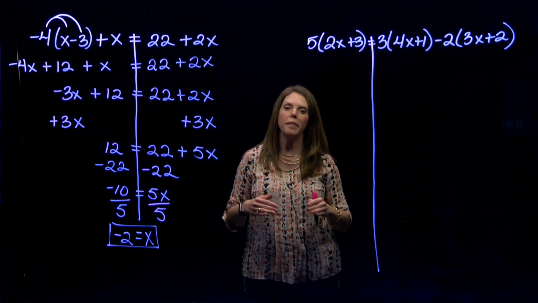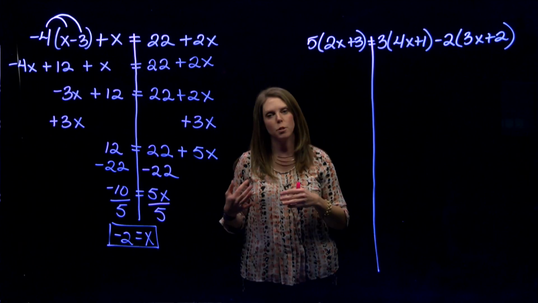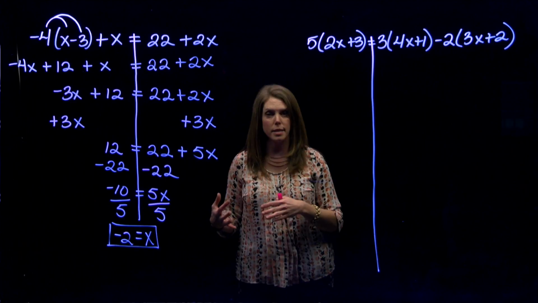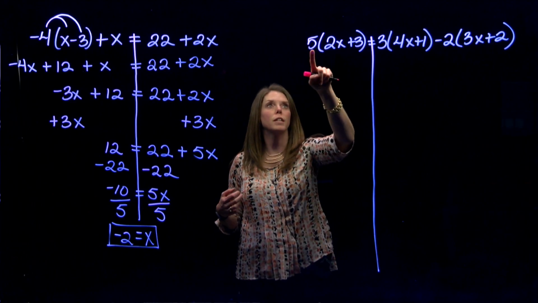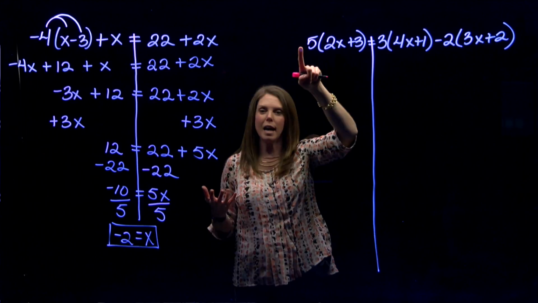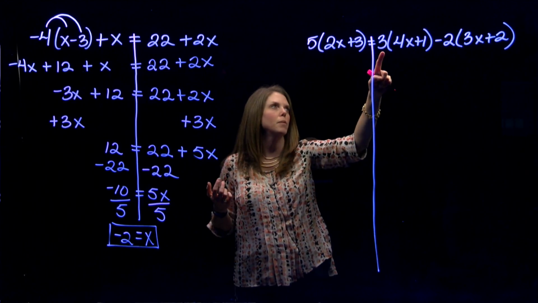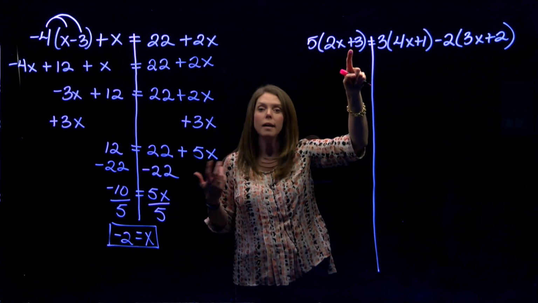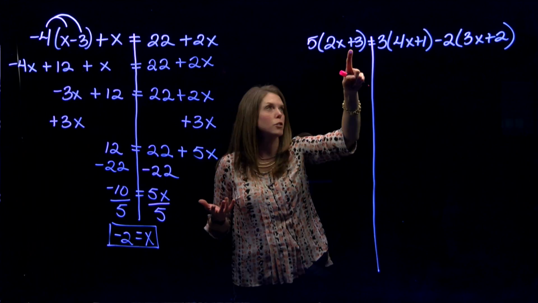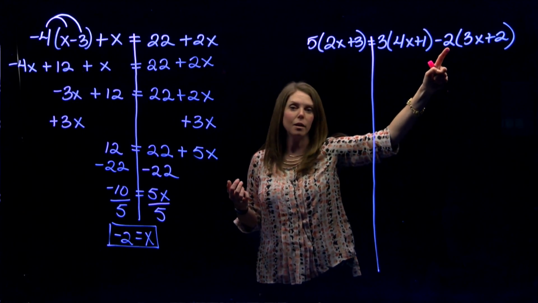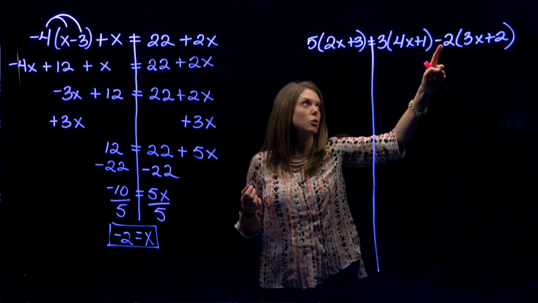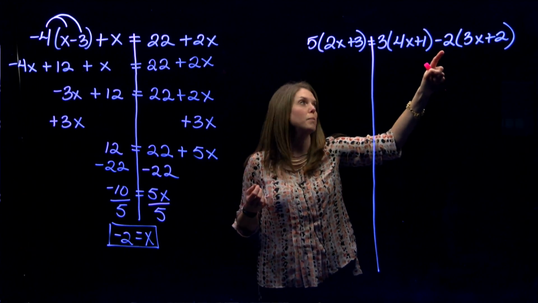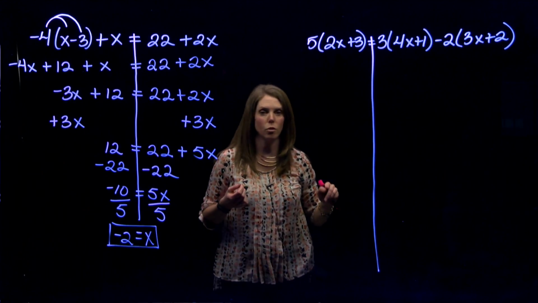In order to know whether a number or a term in an equation is positive or negative, we always look before the term to see what sign is attached to it, okay? So for example, before the 5, there's no sign, so we just assume it's positive. And the same with the 3, okay? Inside the parentheses here, before the 3, there's a plus sign. That's also a positive number or a positive term in the equation. But here, with the negative 2, it's a minus 2 times these parentheses. This indicates that the 2 is negative. So I'm going to need to make sure I distribute a negative 2 through the parentheses.